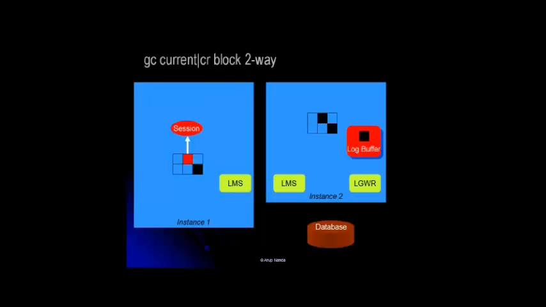Okay. All right. Let's go to the next one. A slightly different scenario. Remember I told you in this first case, instance 2 does not have the buffer, which is good. What if it does have the buffer? In that case, LMS goes to LMS on instance 2. At that time, the session is going to wait for the placeholder event called gc current block request. At that time, LMS says, hold on, I'm the master, I know that, but I have the block in my buffer cache, so don't go and get it from the disk. At that time, it's a complication.